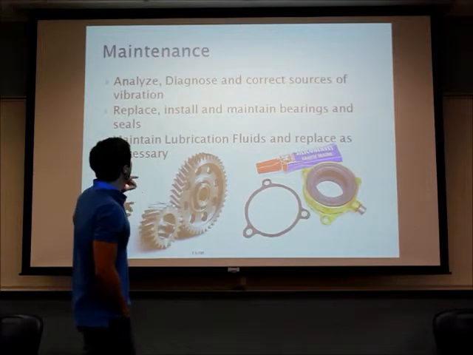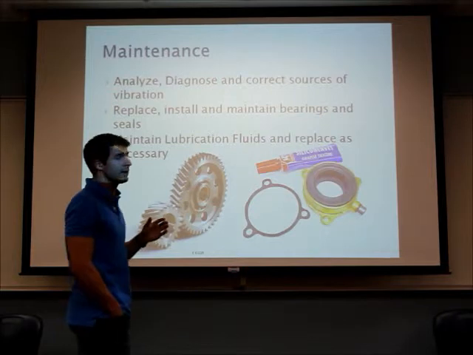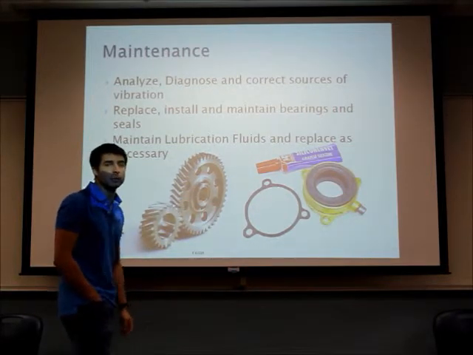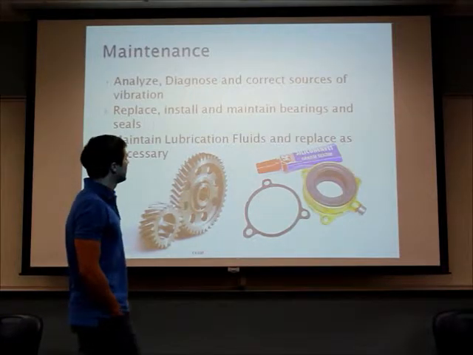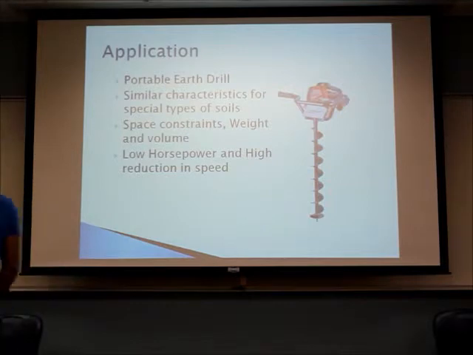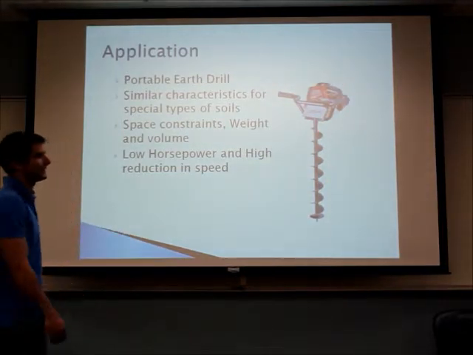With the maintenance, you should definitely check if the teeth have wear or if the shafts are bent to minimize vibration. And also you should replace the seals and bearings to maintain the lubricant inside the casing, and also change the lubricant frequently to keep the system good. And I'm going to pass it on to Jonathan Gomez, who's going to explain the application.